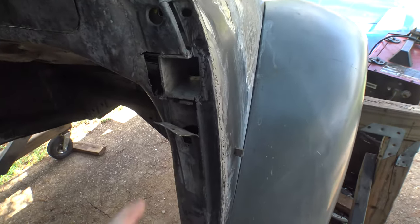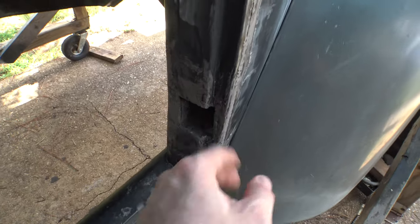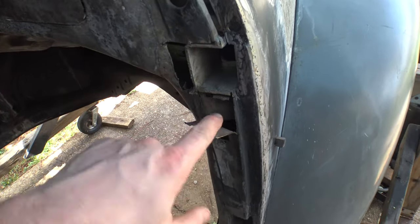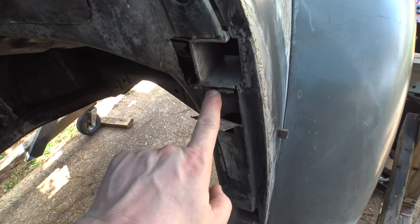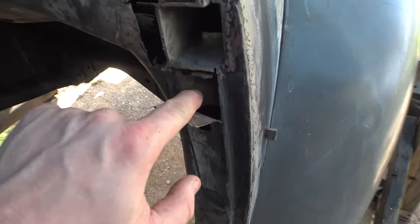Sticking up in this hole here where this hinge is at, the upper hinge pocket. The lower one, of course, turned out looking really good. But the upper one, I peeled this back so I can get in here with a weld and weld to the inner metal that's in here.